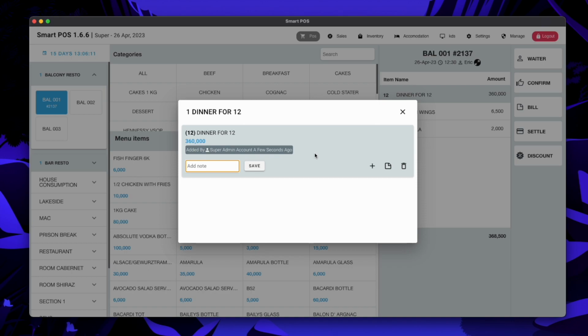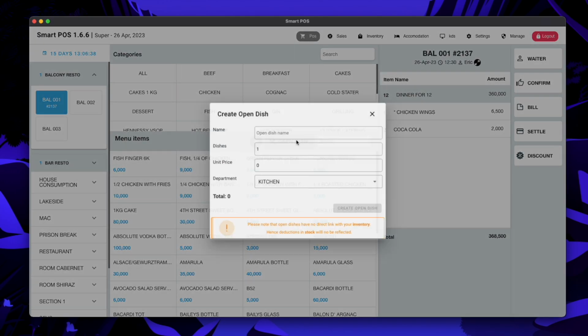You can add a note for the person in the kitchen that these people have chicken, goat ribs, for example, and white rice. So it's set dinner for 12 at 360,000 in total, and we're set for the kitchen.